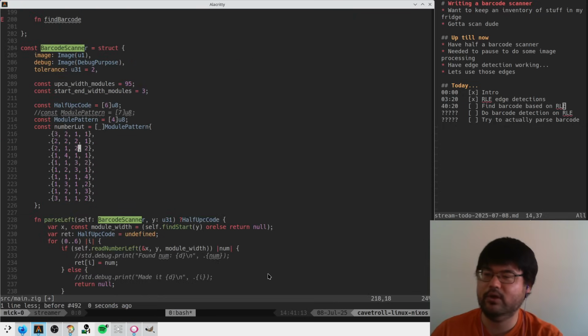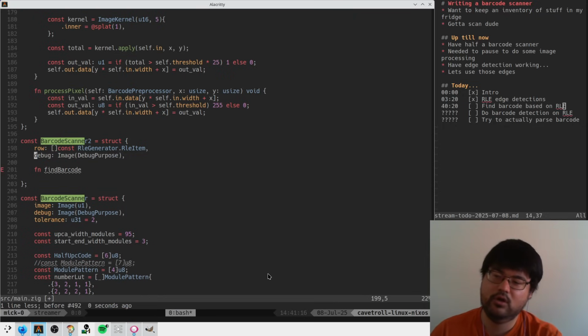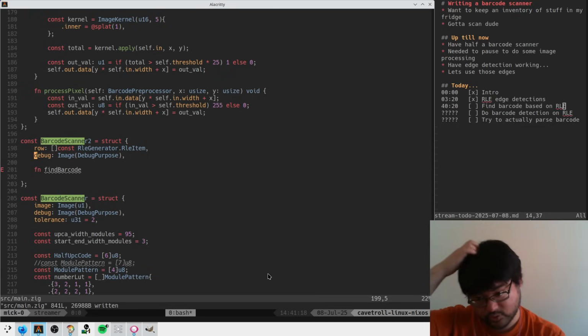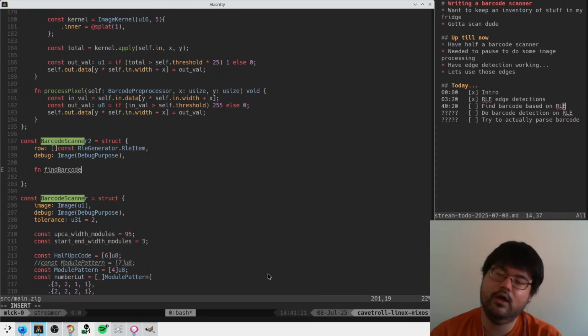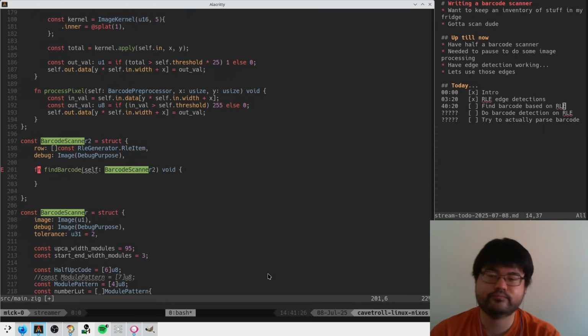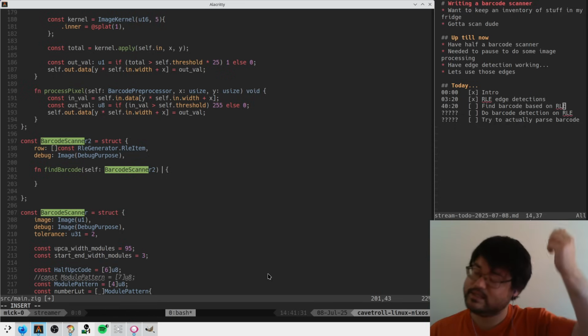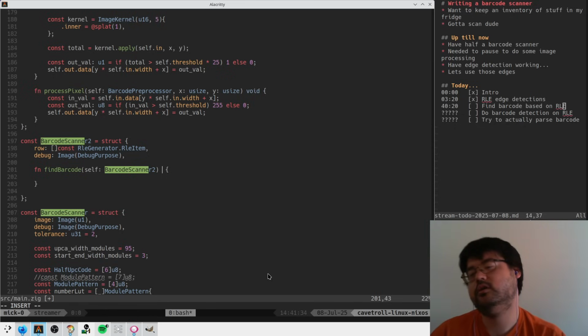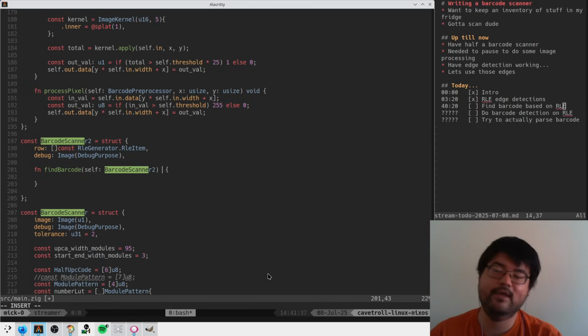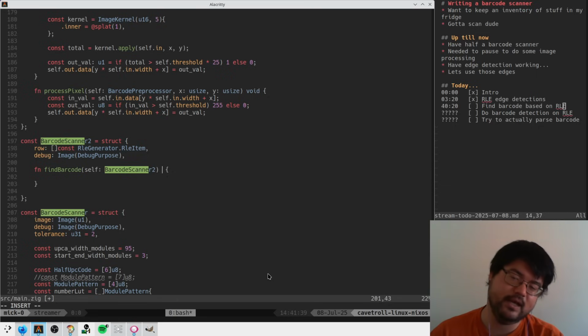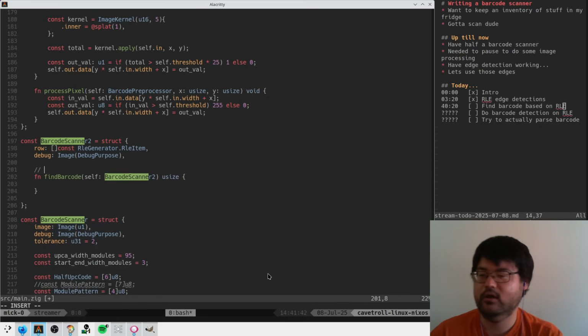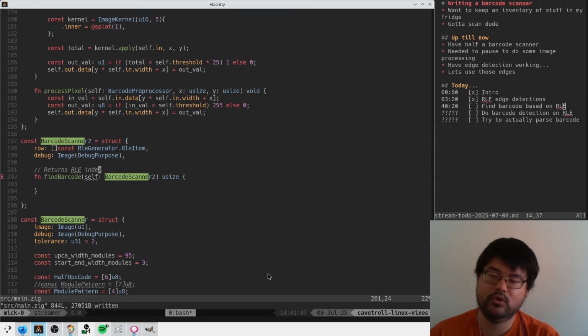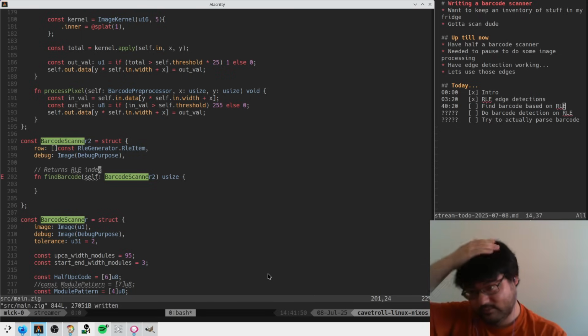Okay, so we probably want our output image here as well. I think that's still true. And this will return the pixel positions, I guess. Or maybe the row, the RLE index. Yeah. I think that makes sense.